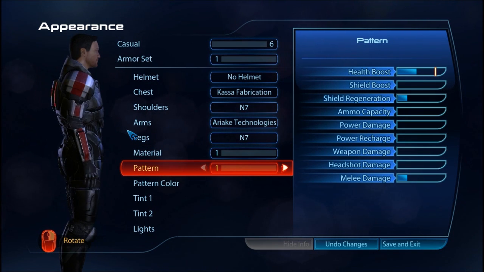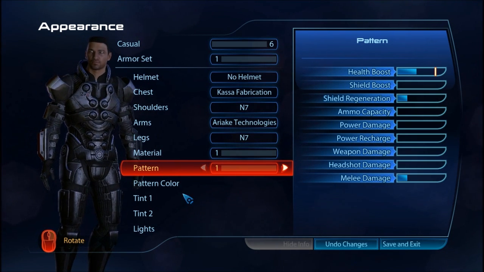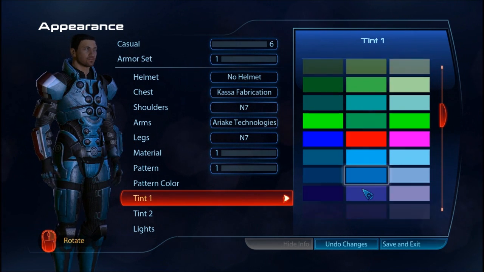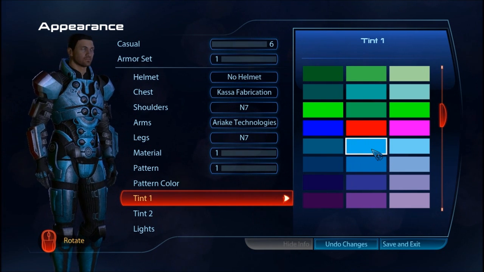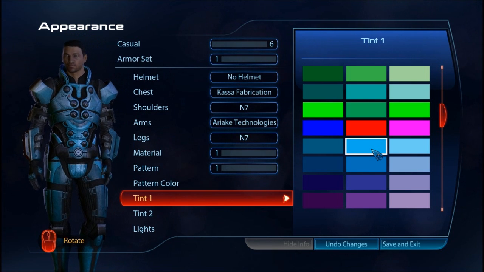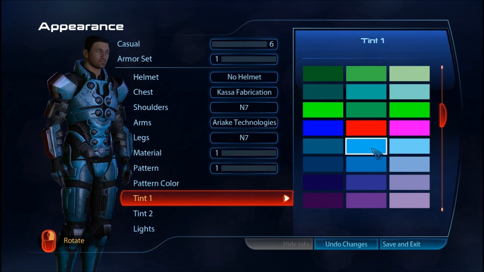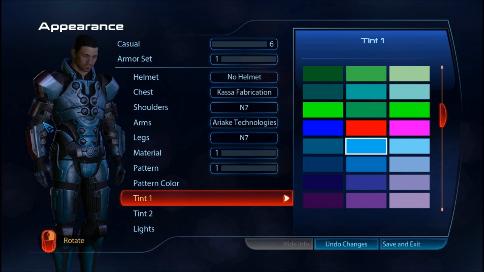Material, I'm not going to worry about. Pattern, not going to worry about. Let's go with the blue. I think like that. I think when we cloak, the animation is either bluish or whitish, the little outliney things. So I want to try and get a look for the armor that reflects that.